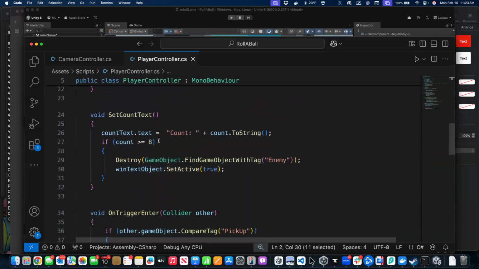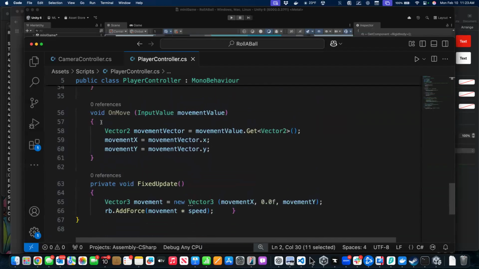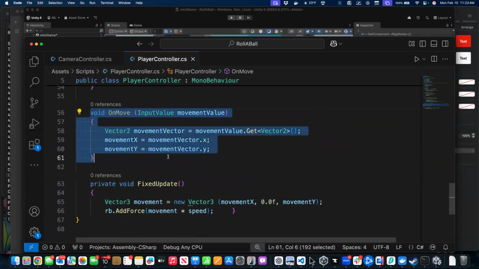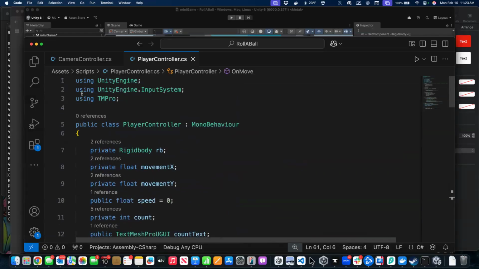If I scroll down here, here is our OnMove that was added based on our movement value from our input. This is how the player motion thing built in already works. We'll come back to that in a minute. We also had to add a library called TMPro for TextMeshPro. This is where the thing that allows you to put some text on the screen comes from. This is the support for that.